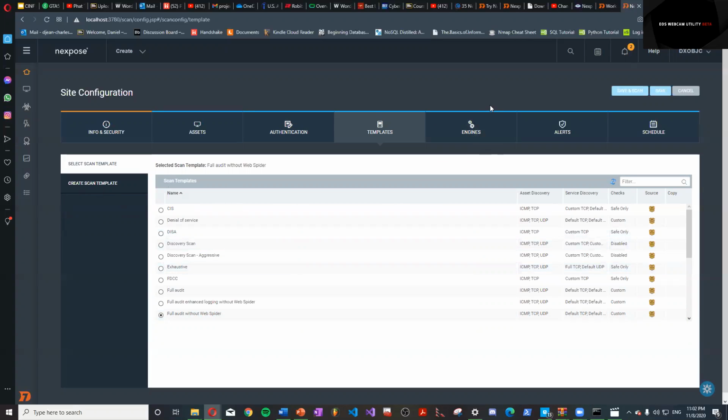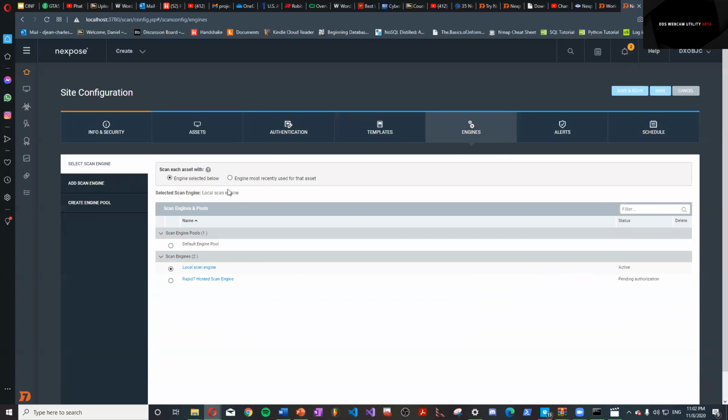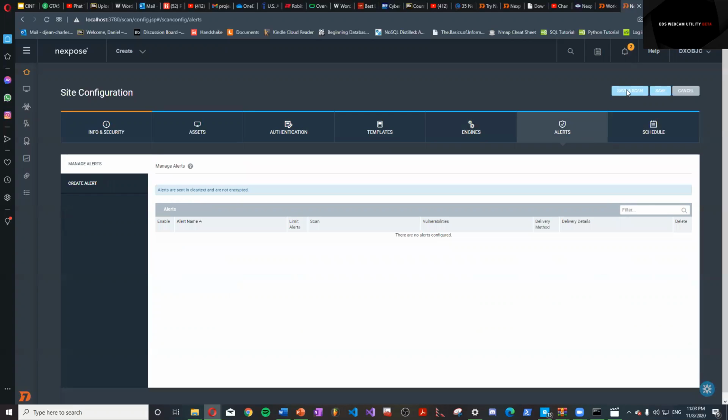Or you could create and scan your own different template that you would need for that. Then you would pick the default engine that would use the scan mode, but it actually would just be the local scan of the engine specifically. Then we can actually scan and scan now at this point, but nonetheless, we don't need it.